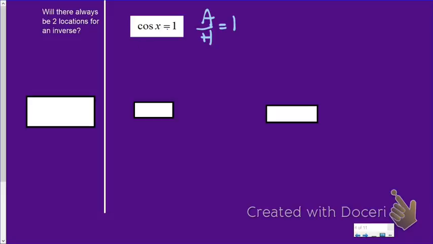Cosine is my x-coordinate. This is saying my x-coordinate is 1. So again, think back to your unit circle. An x-coordinate of 1 would be this point over here, and that angle is 0. Because it wants my answers between 0 and 2 pi, if you remember the way that interval was written, it had a bracket around 0 and a parenthesis around 2 pi. The parenthesis means it didn't touch 2 pi, so I don't actually include 2 pi. I just include 0 here.